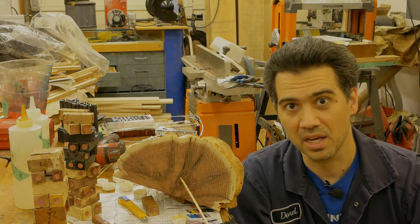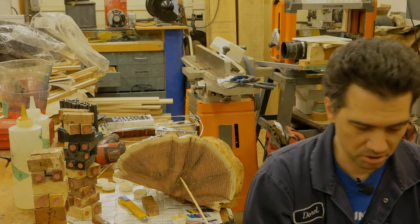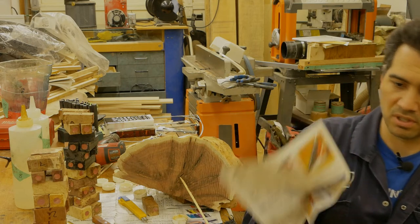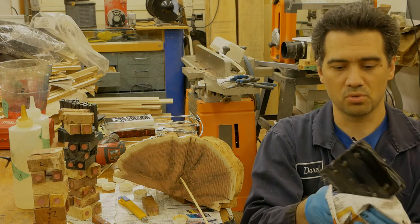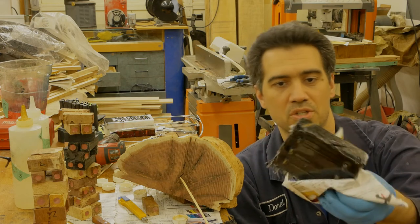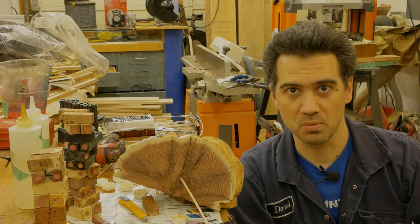So anyways, on the third time — well, they say third time's the charm — I got things to work. My gloves are kind of messy so I am going to use a piece of a catalogue to hold things together so that they don't transfer that messiness onto the new one. Here is a brand new casting batch. It's all perfect. So let's go to the bandsaw and see what it is.